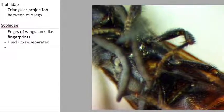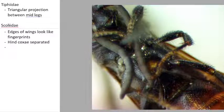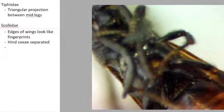Let's see if I can get this nice and focused. The legs and the antenna and everything are all kind of down there in the way, huh?